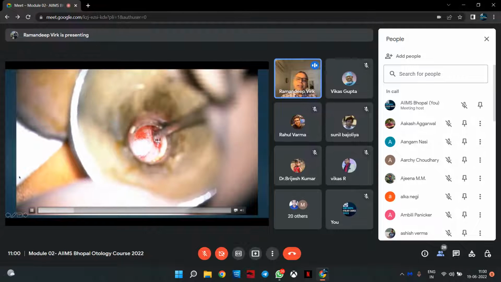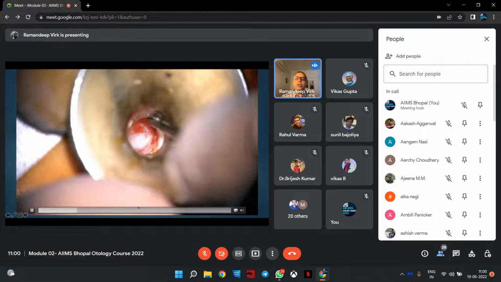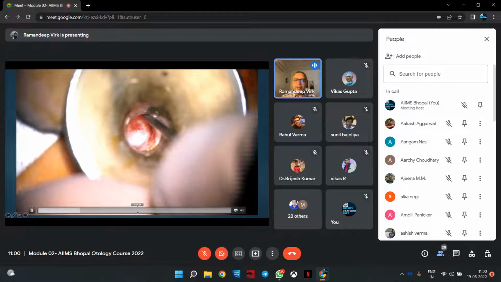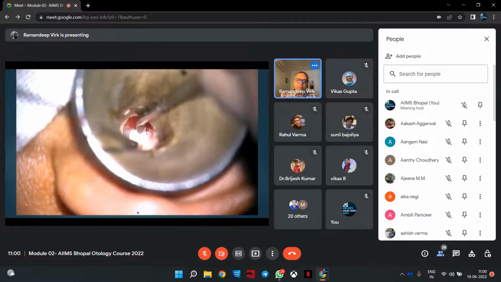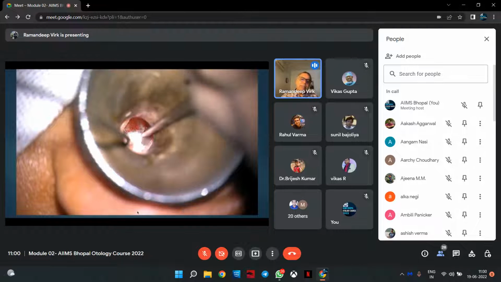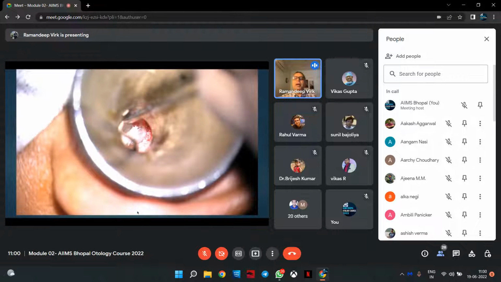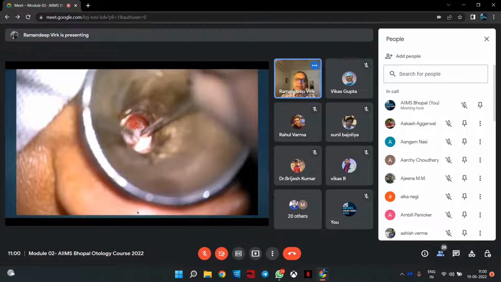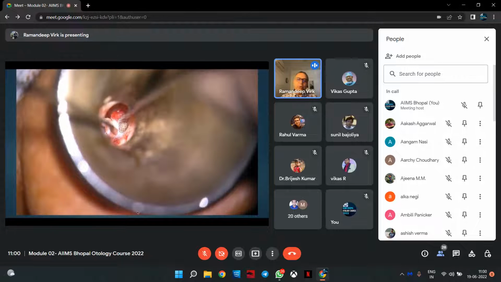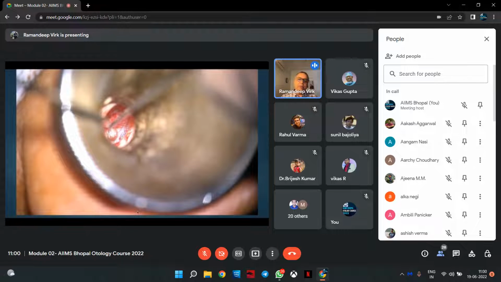The reason I do this is many times the canal wall is thin, or during your anesthesia, you have created blebs which make it thin. If I make a radial incision, I can bring it outwards till the point I encounter a thickish tympanomeatal flap. Then using a small cottonoid or a gel foam, we elevate the tympanomeatal flap.